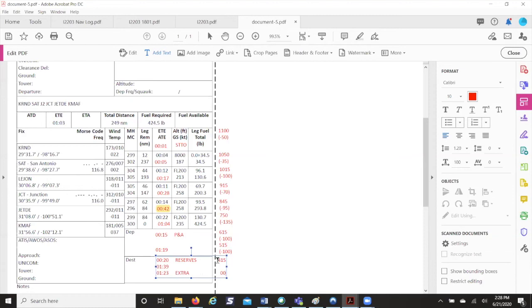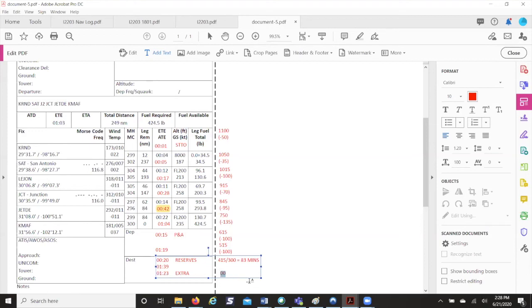So that's 415 divided by 300. Okay. So now, because we took all of the extra fuel we had divided by our max endurance, now we have no fuel left.